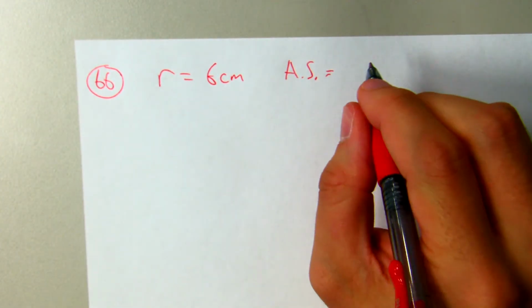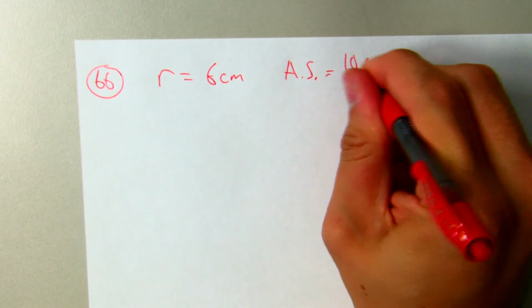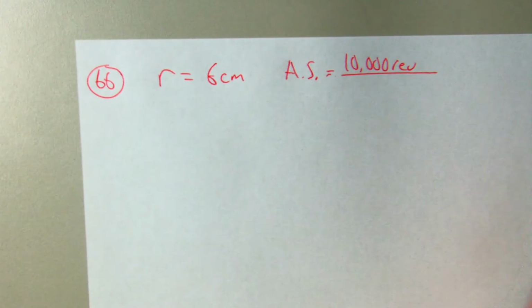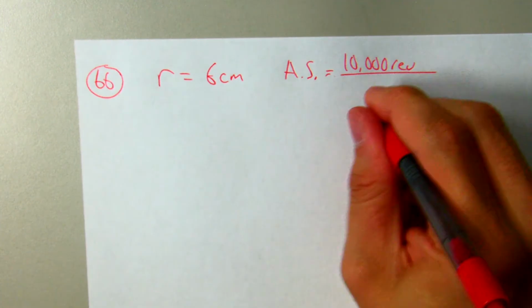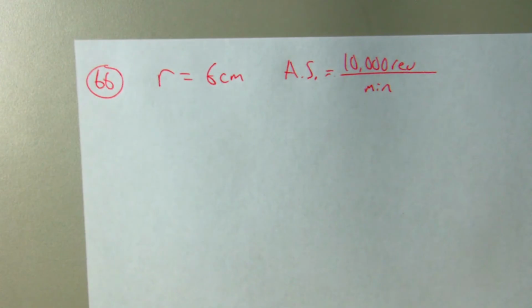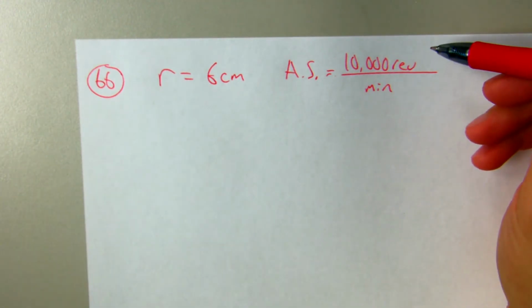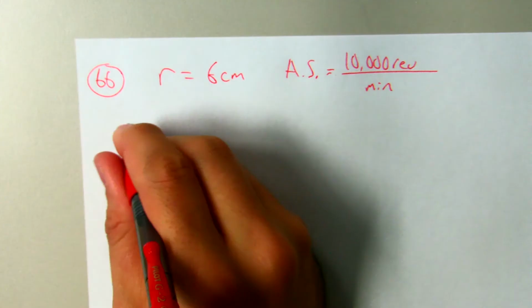If you have a Blu-ray player at home, I'm sure you could look at its manual or Google search its model number. And I would not be at all surprised if it really does spin that fast. And so we want to know how many radians that is, not how many rotations per minute, but how many radians per second in part A.